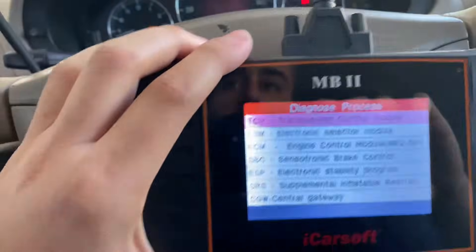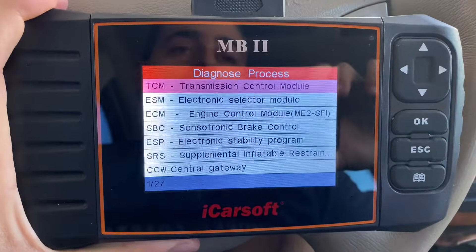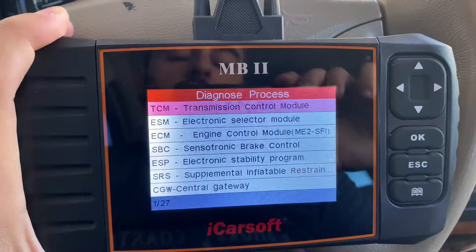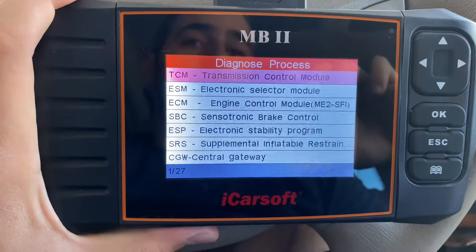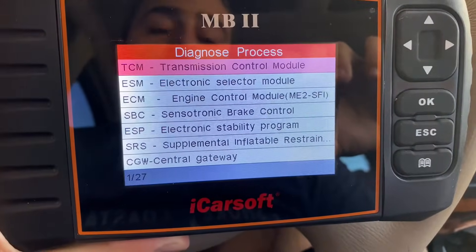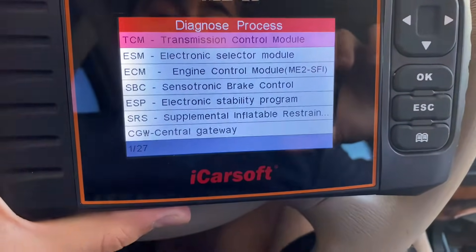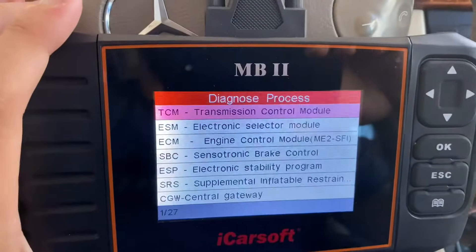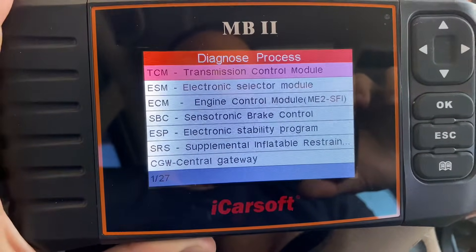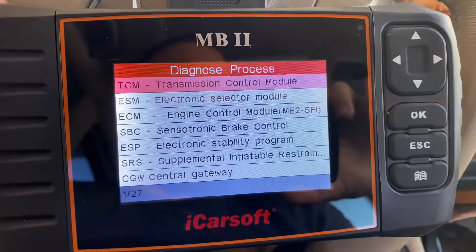This is what the scanner can do — pretty much everything on a Mercedes. Here's an important example: after scanning each module, I found that my heater dual valve is short-circuited. There was no check engine light, no obvious codes, but now I know before winter comes that I need to replace it so I have heat in my car. I would never have known without this scanner. You can see the data, see what's working, check values when the car is running properly, and log all that information for future diagnosis.